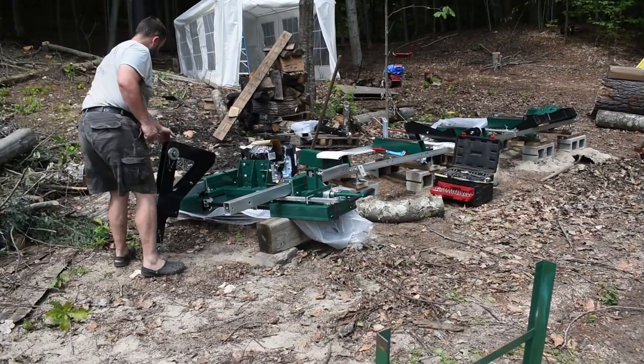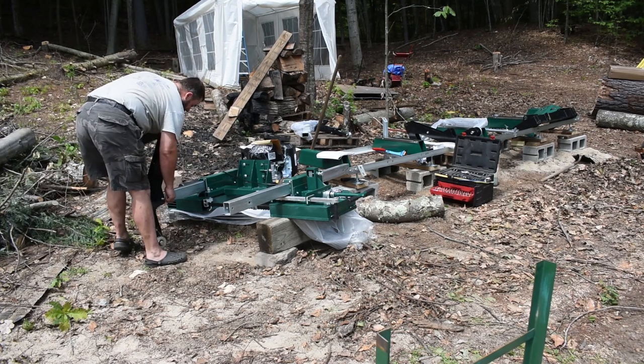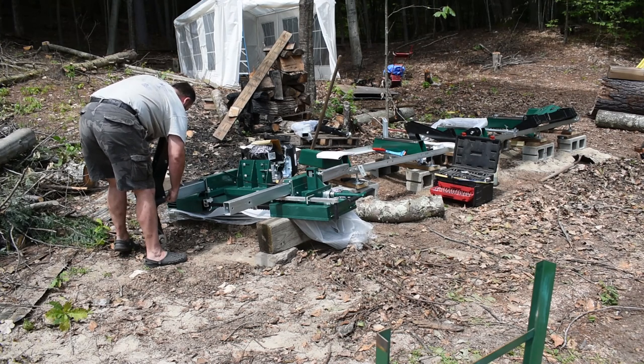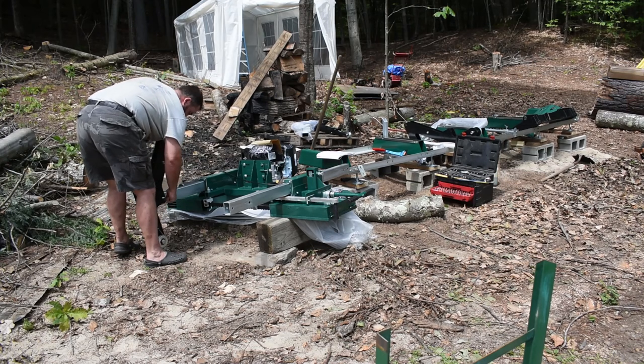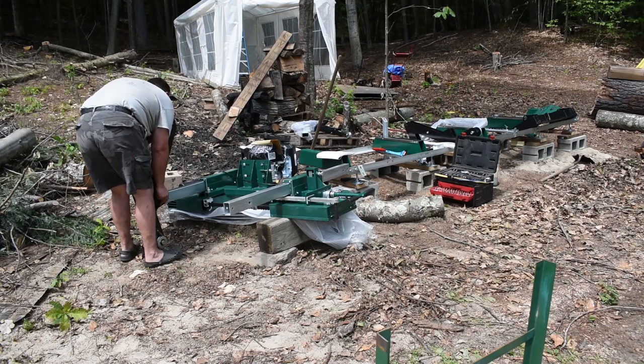So here I am assembling the power head. The power head comes partially assembled out of the crate, and you can see the green metal crate in the lower right hand corner of the screen that it comes in. So you just dismount it from that crate, lay it down flat on its face, and then follow through with the assembly from there.